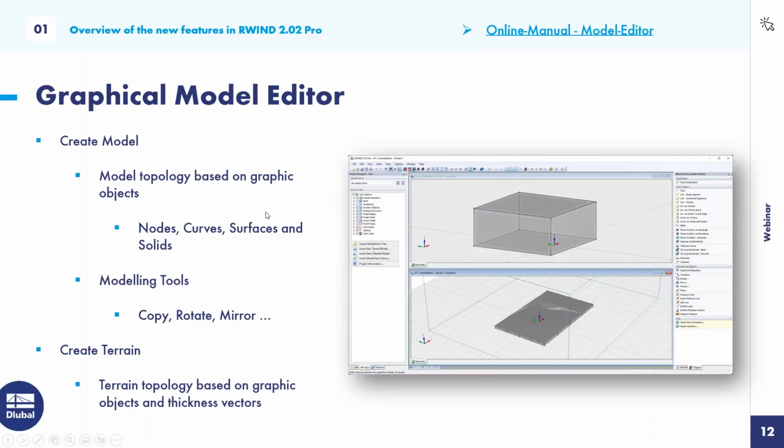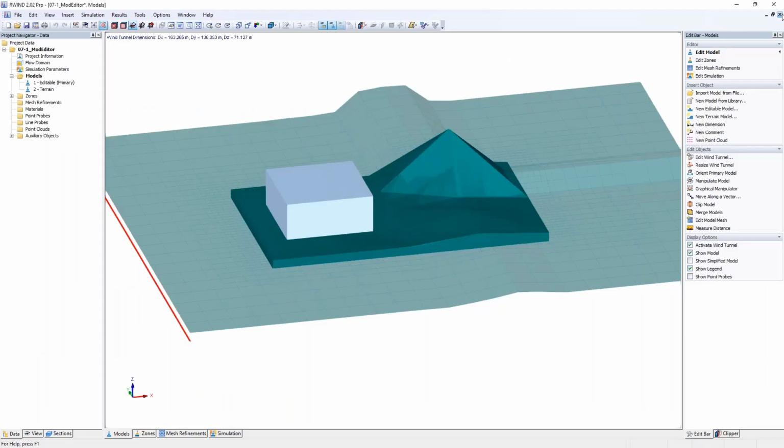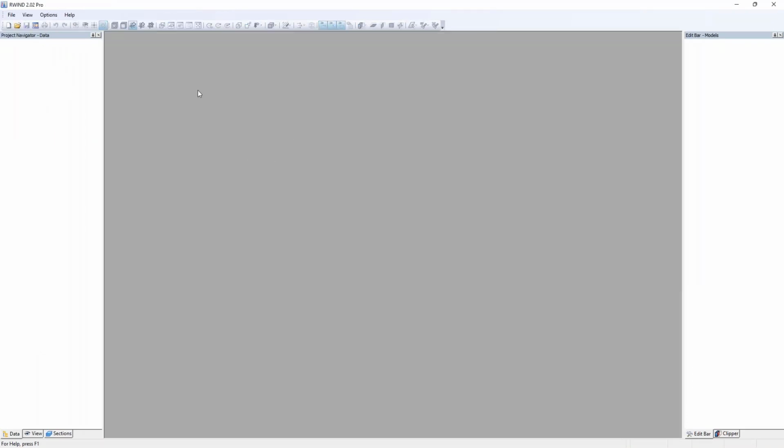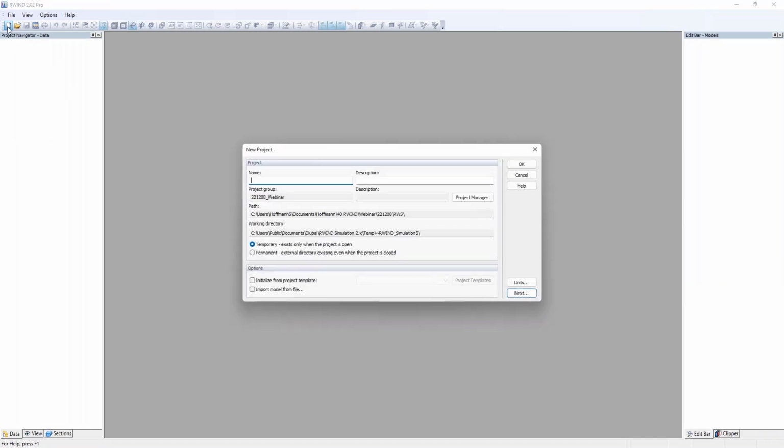All right, so this will most likely sum up the overview of the new features. Time already passed as well. And now I just want to jump into the program by creating a new file. So let's go back into this one. Let's close it, don't save it. And I just opened the program now, and we will go and hit a new project. Let me shortly open my file where I have my steps, so that I do not forget anything.